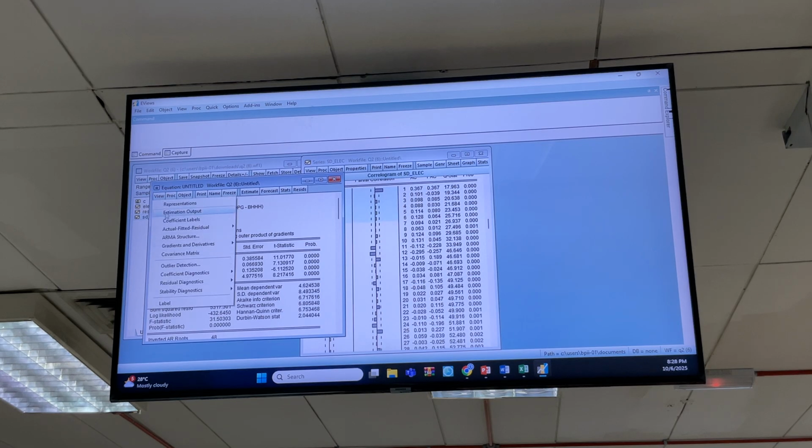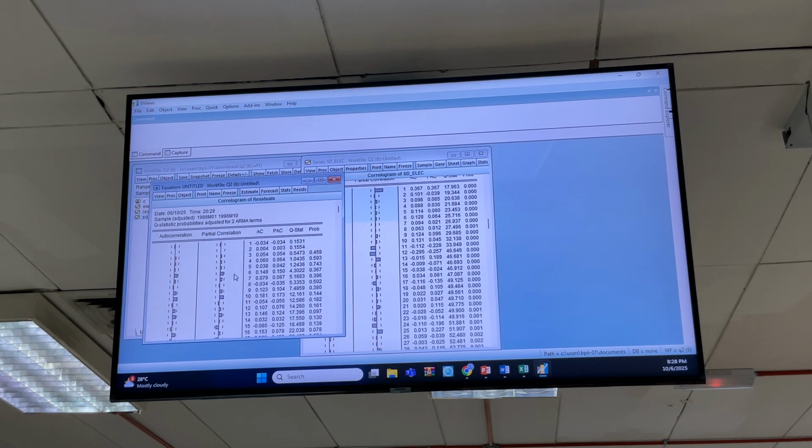So how about this one? Greater than 3.5. Another reason for you to apply differencing, although the series is already stationary, is because the model proposed by the program is not adequate, inadequate. So as a solution, you can apply differencing, hoping that after you apply differencing, you can find a model that is adequate.